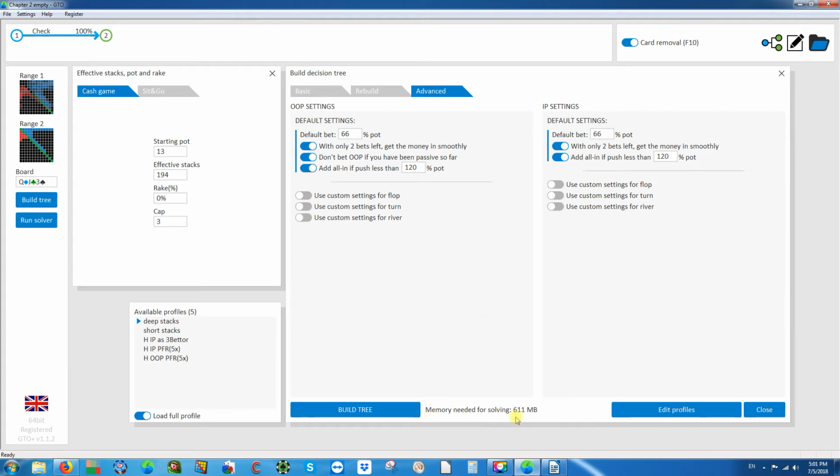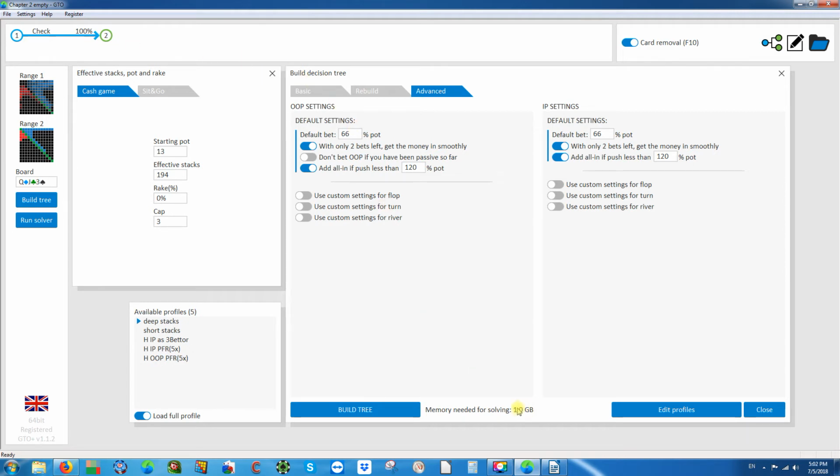If we go here, memory needed for solving is 611 megabytes, right? And if we remove this option, now look here, the out of position player is the first to act, the one with the little circle with number 1 in it, and he checks 100% of his range. Now if we remove this option, it will give a check branch and a bet branch.